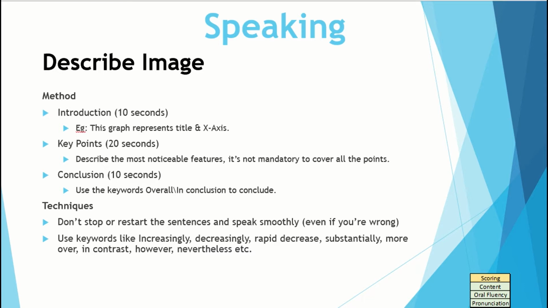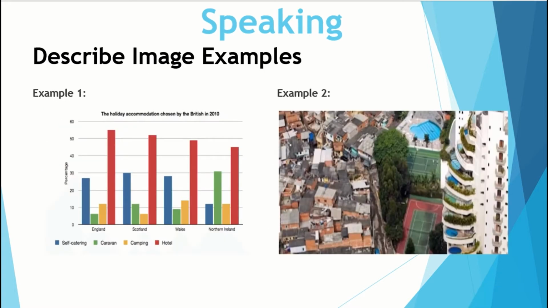Right, now that we know the tips and the techniques, let's switch over to another example and see how we could go ahead and describe it. Remember, guys, I'm reiterating. Just make sure that you don't stop or restart sentences. Just make sure you're speaking smoothly. Remember, this is a speaking test. Right. Let's go to the example number 2. So you could pause the video, take about 30 seconds to analyze the image.